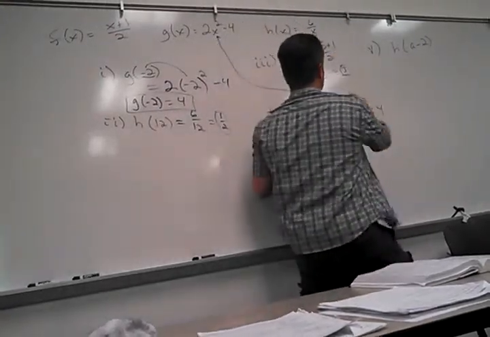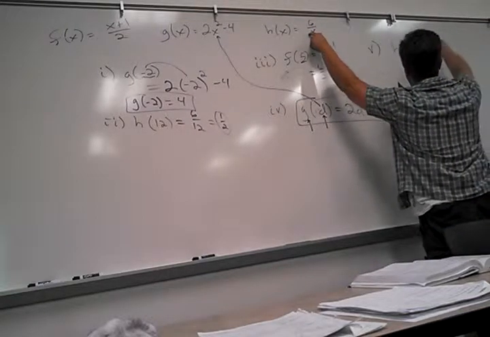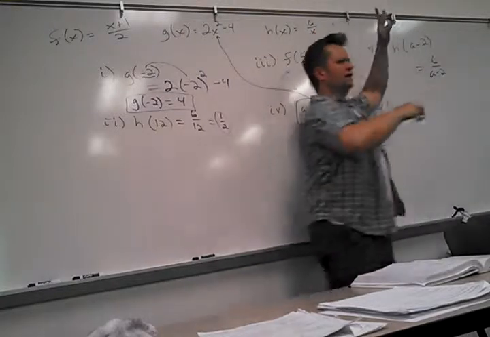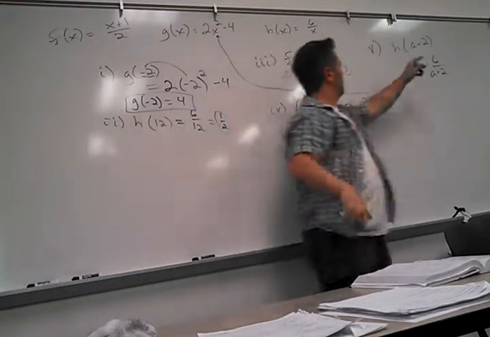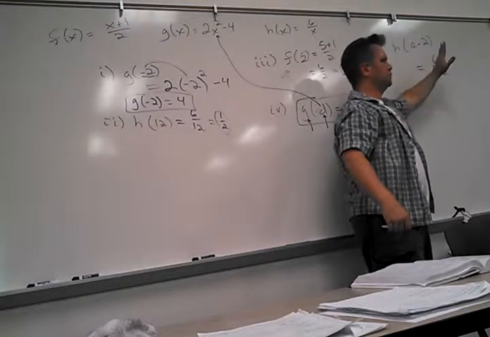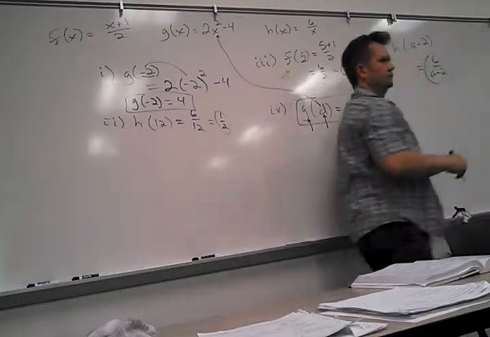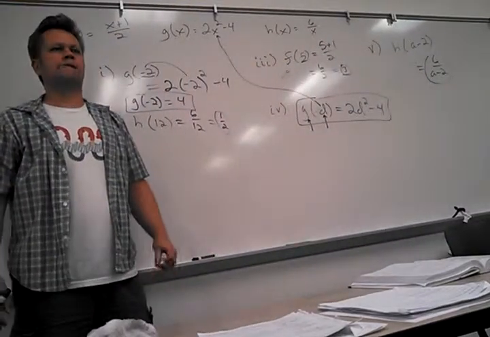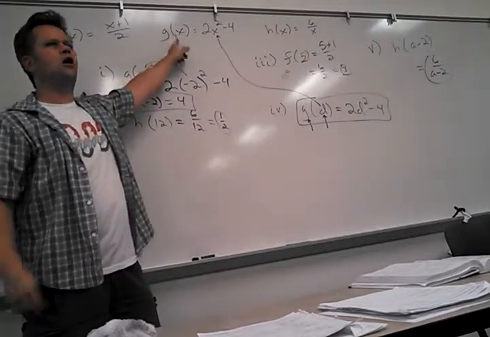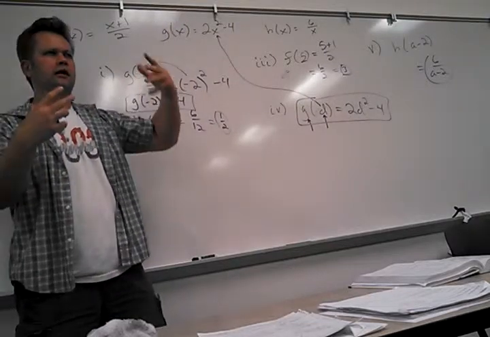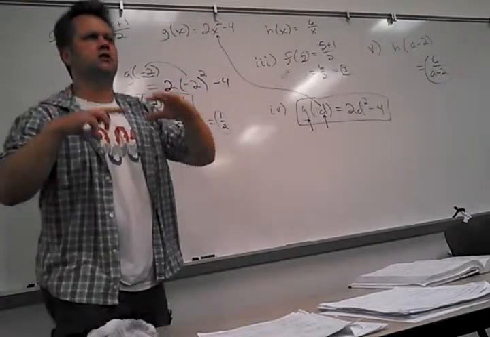What about this last one? h is 6 over stuff. So what I have in there now is stuff is a minus 2. Can I simplify that? No. 6 divided by 2, no. Can't do that. Can't break it into a subtraction problem, even though my minus is at a 45 degree angle for whatever reason. You can't break into there. Hell no. Don't make function notation more than it is. It's almost too easy to really get a hold of, but it's just simple substitution. That's the most fundamental idea of function notation.